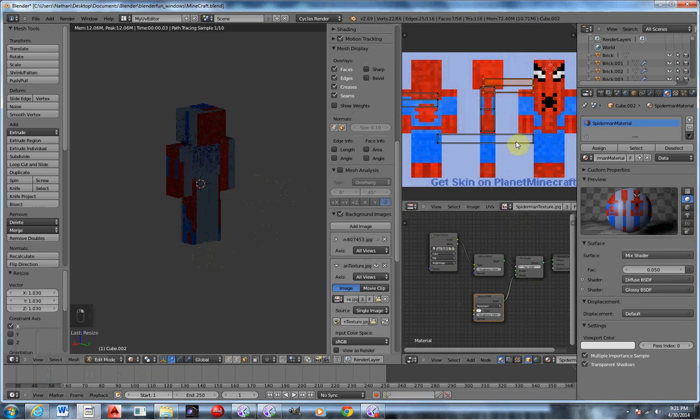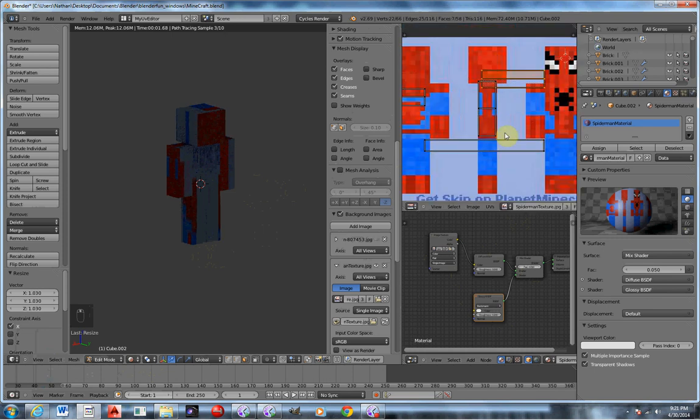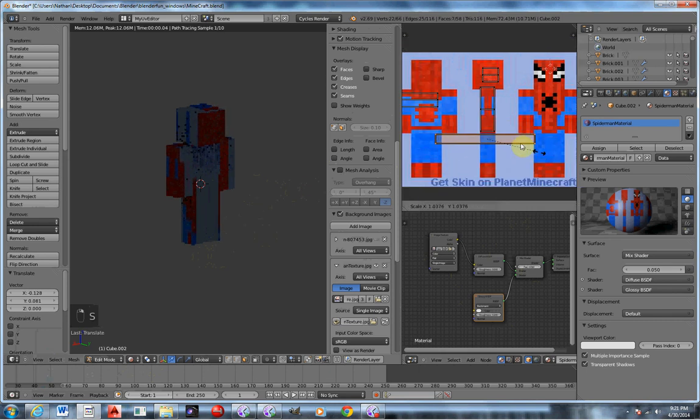Oh, this is behind his arm. We're going to want that to be red. So we'll just put that right there. This is probably his side of his head. Yep.